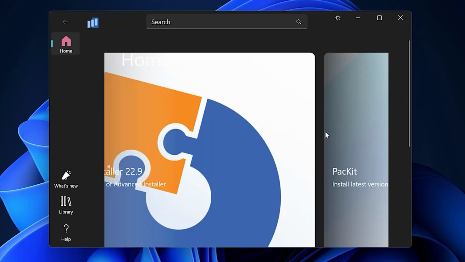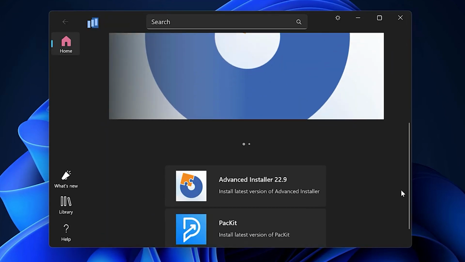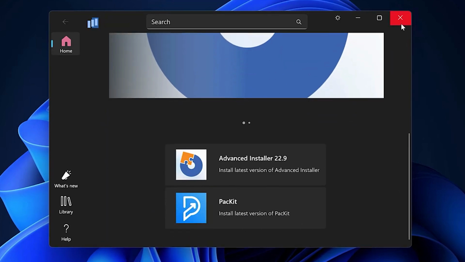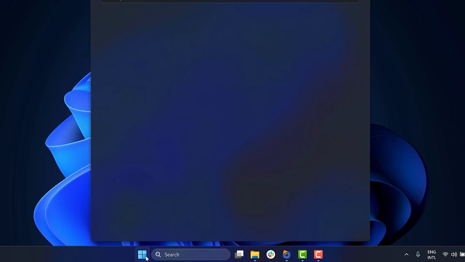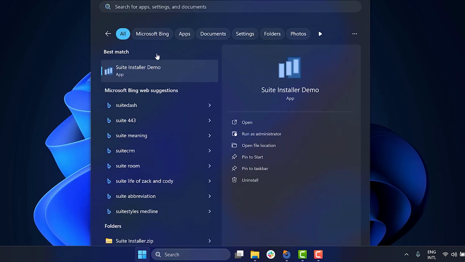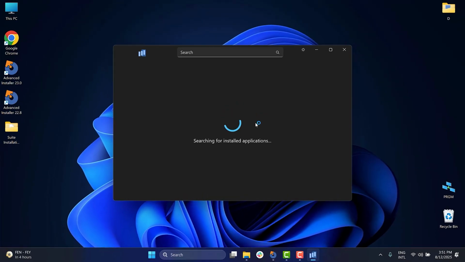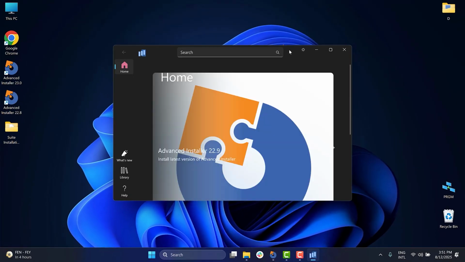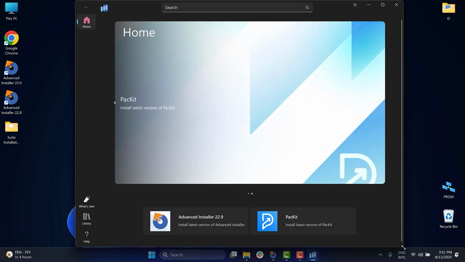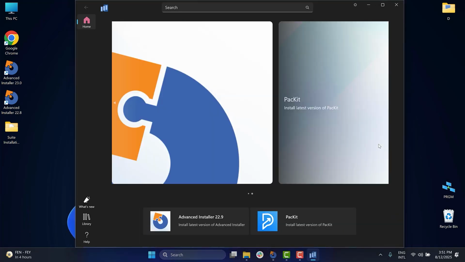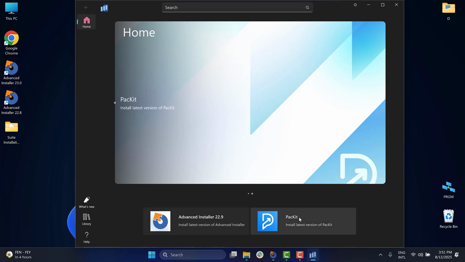Once installed, you can access the custom app store. You can also find it in the Start menu, so you can return to it anytime you need. It will display all the applications available for installation, all displaying their names, descriptions, and logos as configured.